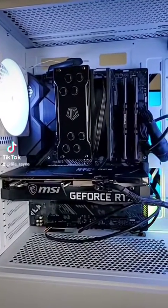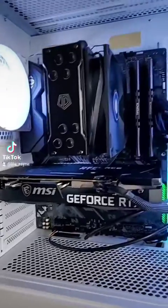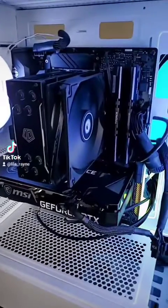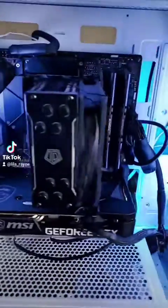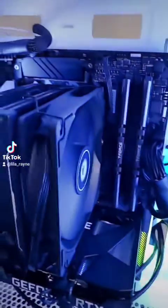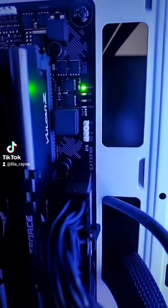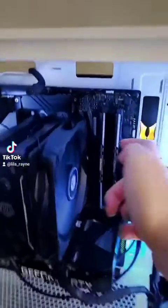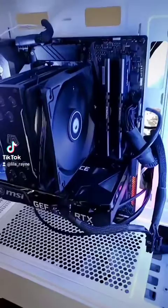If you've been having problems with your VGA white light being on your ASUS motherboard, this video is for you. I have a TUF Gaming X570 Plus Wi-Fi motherboard and had a bunch of problems with my VGA light being on. Let me show you where the VGA light is. The ASUS motherboard has a light system that shows you what could be going wrong with the motherboard when trying to boot it up.